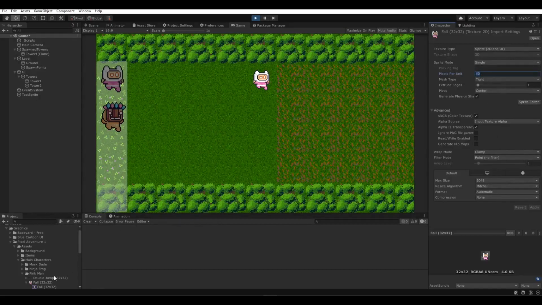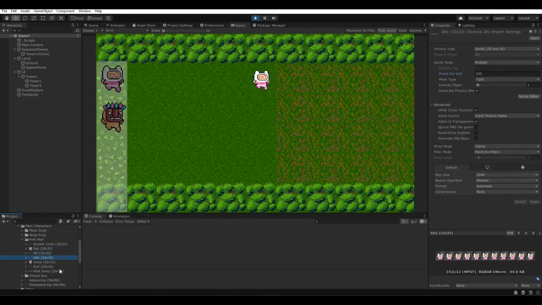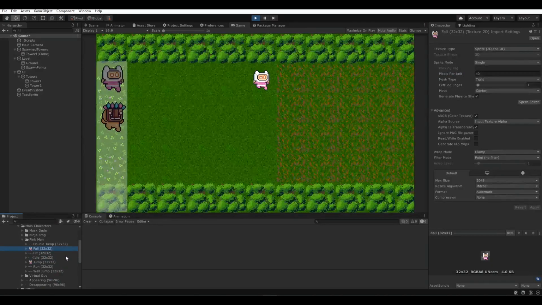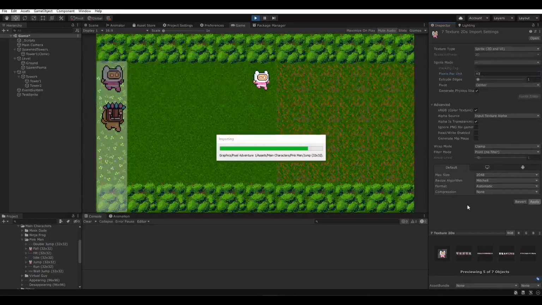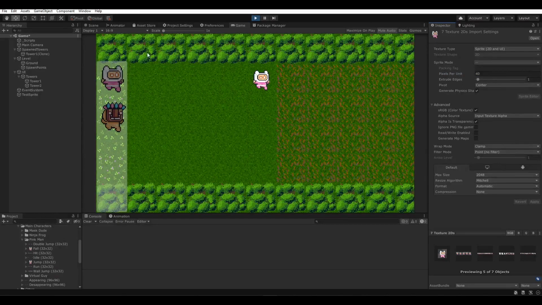So you have to go to the sprite that you want, and then play with the pixels per unit value. All right, so I chose 30. I chose 40. So let's apply 40 to all of these. That's fine, because it fits the whole thing. So let's go ahead and click on this guy, spawn him here. It just goes on. So if we go here, nothing's gonna happen.